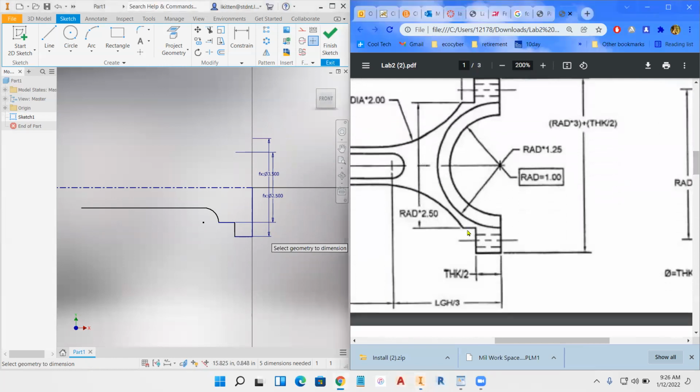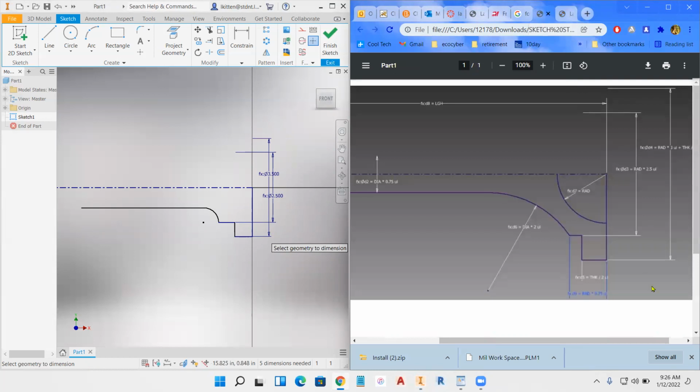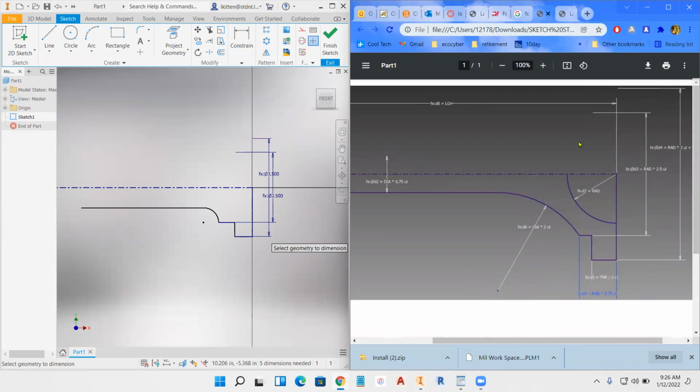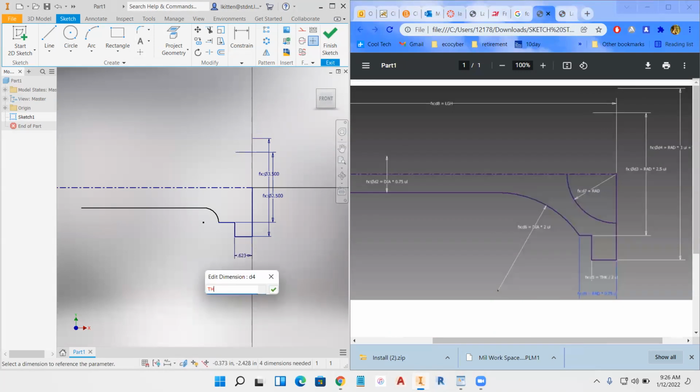We're basically trying to get to this one right here now. That's why I put the second sketch on there, to help you know which ones to start with. We've got those first two done. Now we have to do this one, which is THK divided by 2. I'm going to pick that bottom line and pick a spot for it. THK divided by 2. Then I've got that one done. Eventually I'll need to do that arc there as well. So now I guess we'll do this arc here.